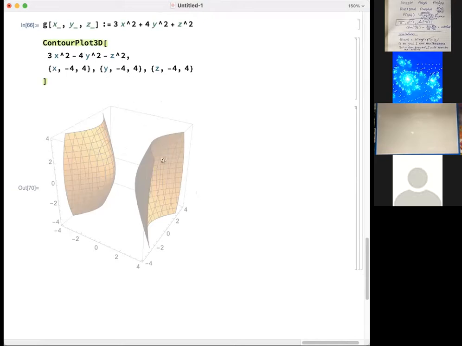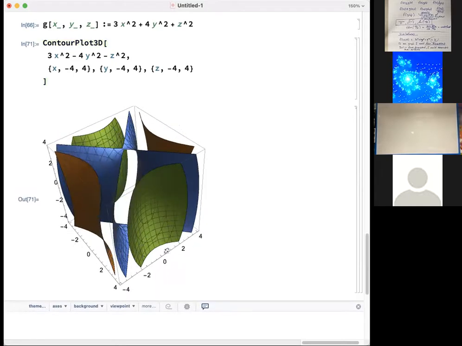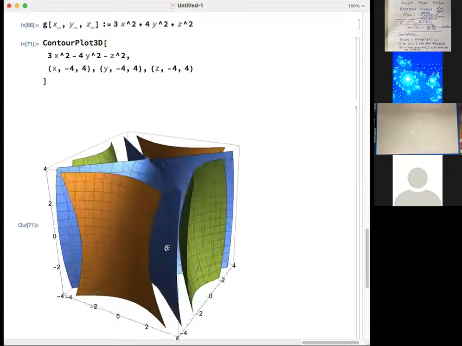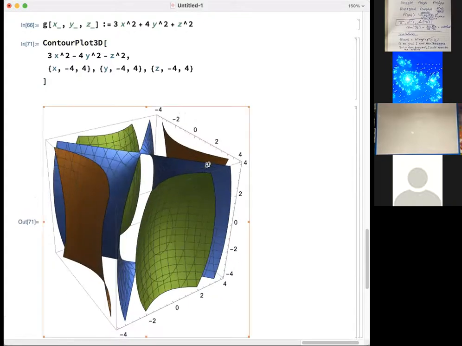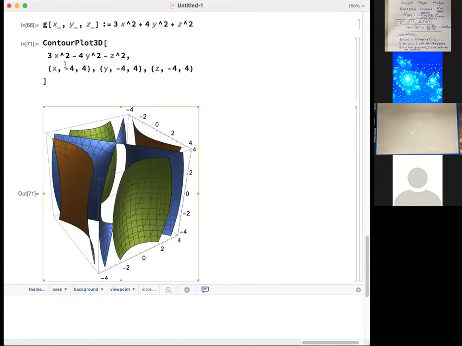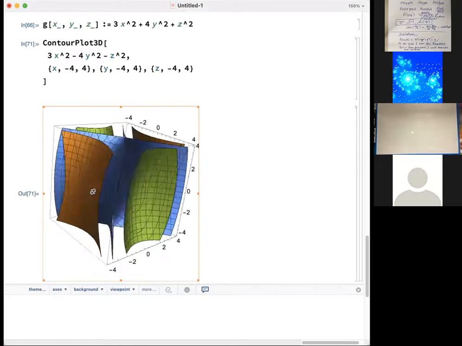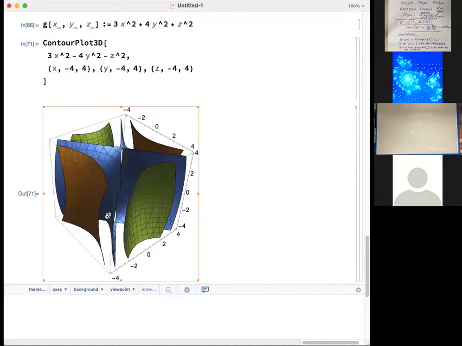But since I'm not specifying the 4 right now, what Mathematica is going to try to do is serve me by giving me a selection of surfaces. That's what I'm expecting. Yes. What Mathematica did is give me many surfaces for different values of the k. Now let's go back to the temperature analogy. Perhaps this function, and it's a crazy function, I have no idea if it's a really realistic function, maybe this represents the temperature in the room that I'm in at this moment. And as I have different positions, I have sheets in this room where the temperature stays constant. Maybe on the brown sheet, the temperature is 10, the blue sheet, the temperature is 0, and the green sheet, the temperature is minus 10, whatever scale I'm using.